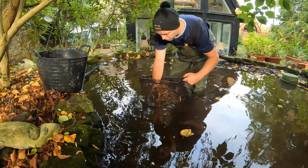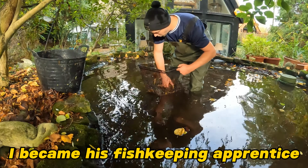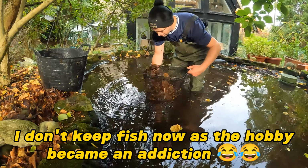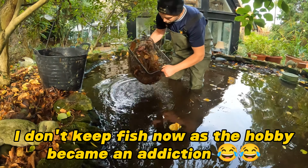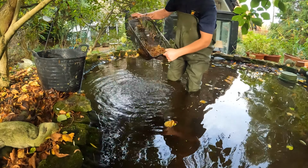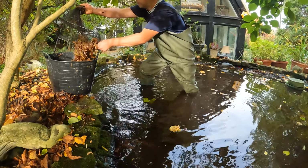As I say, didn't want to drain the pond because we're getting too close to winter. So we're just going to basically give it a bit of a water change. A bit of a clean up. That's it. Oh dear. Lovely. One advantage to the hole at the bottom of the net.